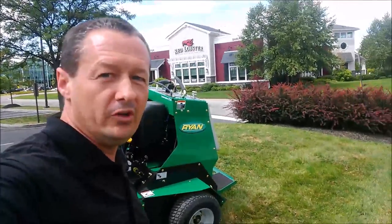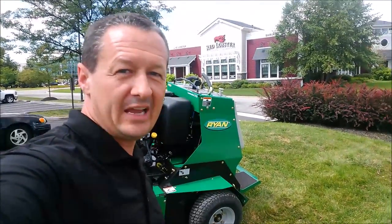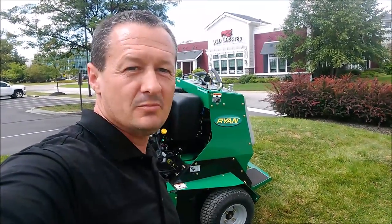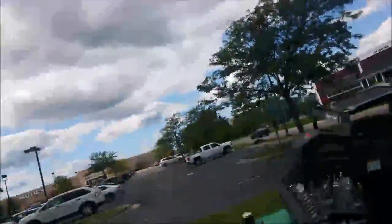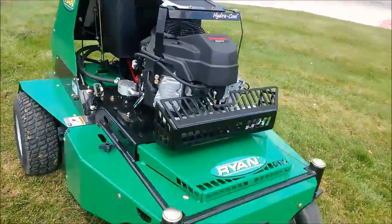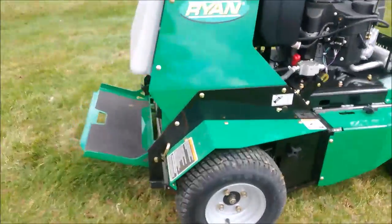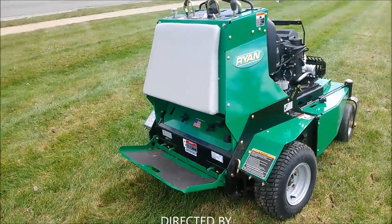I'm here to do a review on the new Ryan ZTS aerator. It's a stand-on machine. It's a direct competitor for the Exmark 30-amp stand-on. First thing we're going to look at is we're going to compare on this review items that are the same and different, compare and contrast from the Exmark, which used to be a Lawn Solutions machine and is now a Toro Exmark machine.